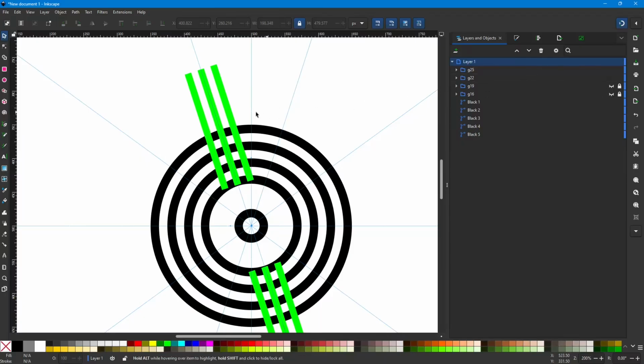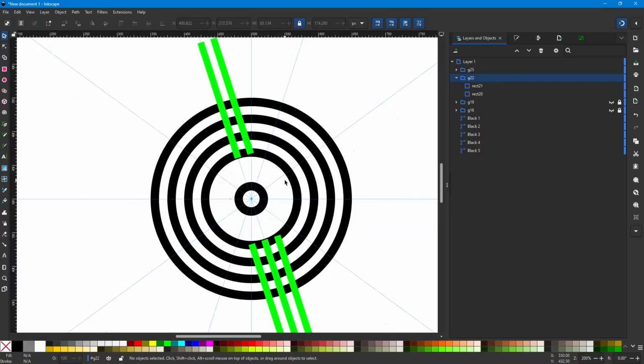So let's just double click into this, and then click this left one, and just hit delete on your computer keyboard. And then do the same thing for the bottom, but we're going to do it the opposite. We're going to do this one over here.